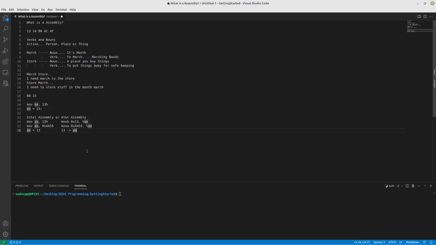There are two different types of assembly primarily. There's probably others. I can almost guarantee that there are others, but the main syntax you'll have is Intel or AT&T with x86 stuff. You'll be learning Intel from me. AT&T is out there. If you see something that looks completely different and you're like, well, this is assembly and this is assembly, how are they different? This is why. There's different syntaxes. It's like a different dialect. You come to America, we speak one way. You go over to England, they speak very different. It's still English, but they use different words, they use different emphasis, and it's the same thing here.